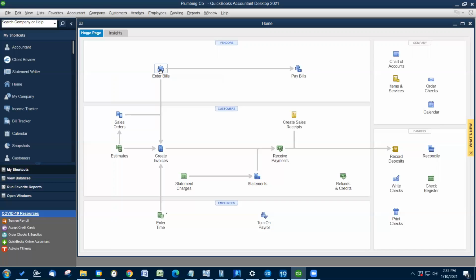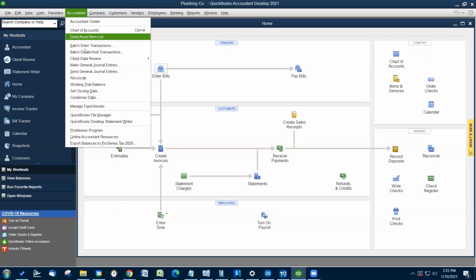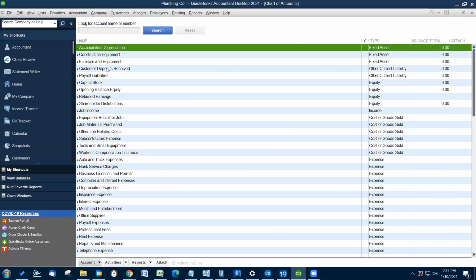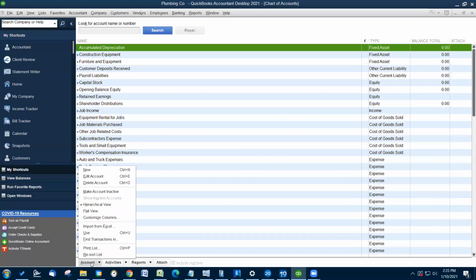Now, to go back for a second, we talked about chart of accounts, didn't we? And if we go down the page and look at chart of accounts, which is right here, you can see that it is already set up. What it feels is the accounts that the plumbing company will need, all right? So one of the first questions you're going to have is, well, oh my goodness, I have a cash account and I don't see that here. So let's go ahead and take an example of how that works.